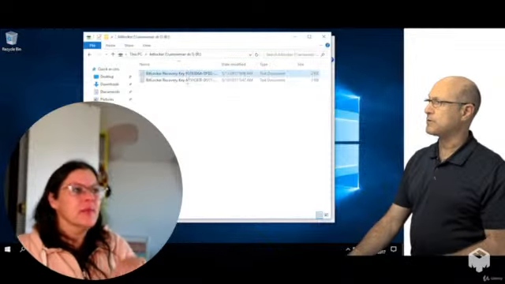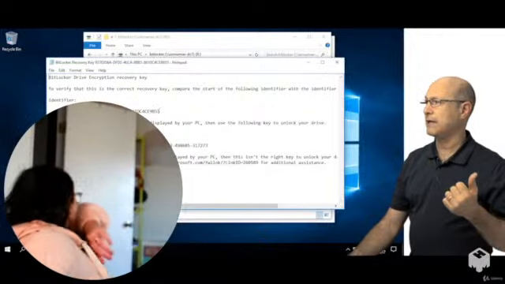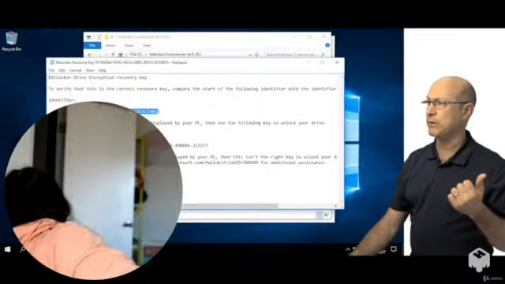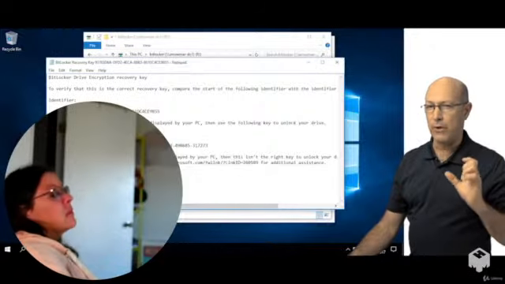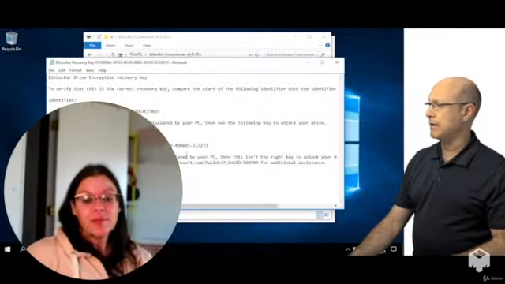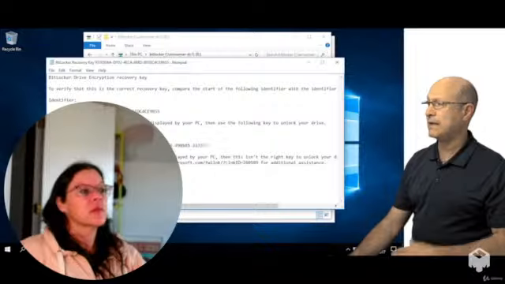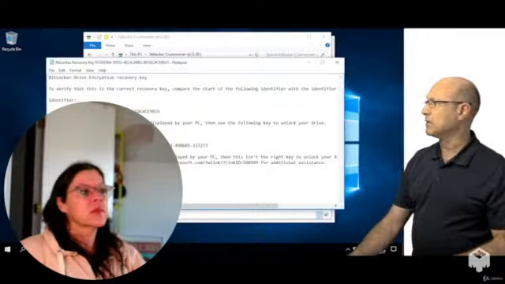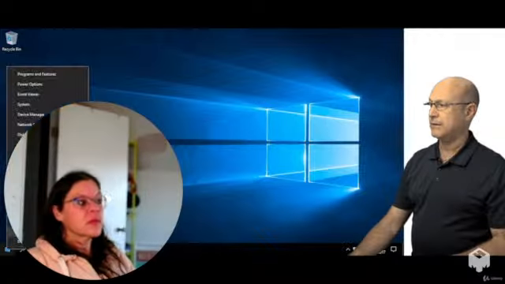So if I open this file up, it is just a regular text file. The important information I want in here, of course, is the identifier, which will tell me exactly which edition of the Bitlocker encryption process this is for, as well as my 48-character password right down below, which I might need at some point in the future. Let's take a look and see what this is going to look like when we reboot a system that has Bitlocker enabled on it.